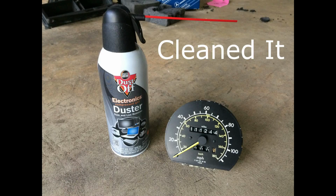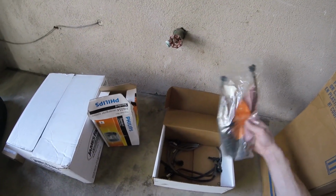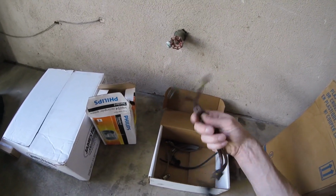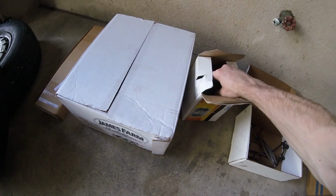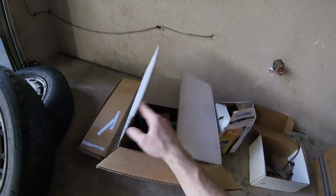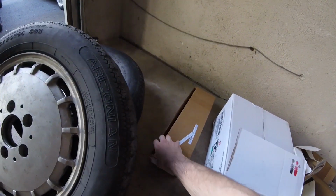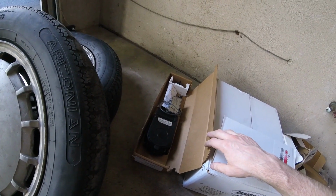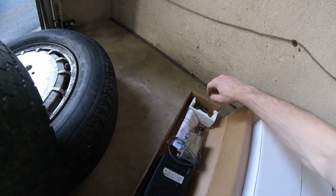But moving on, we have some more, looks like fuel hoses and stuff. I believe these are fuel. Yeah, looks like a fuel hose. Some more braided hoses. Okay, moving over here, we've got one spare headlight. I looked at these, they looked good. In here we have 3 more spare headlights. Headlights are fine, by the way. Don't know why we have 4 spare headlights. He did tell me the antenna was not working, so guess what I have? An antenna motor. And another voltage regulator. Wow. Didn't see that one at first.